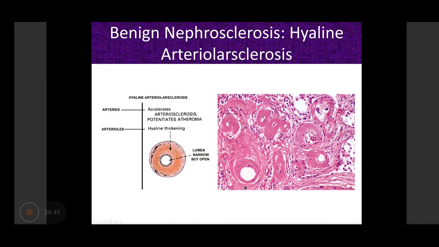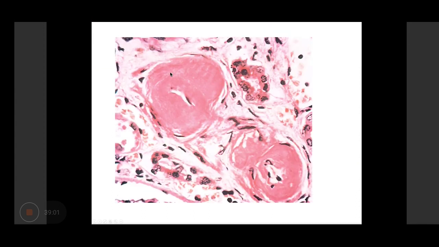This is what they will look like. So see these vessels, they are showing you marked concentric thickening of the wall of the arterioles, whereas here you have these prominent hyaline material deposited in the walls. Both these changes will lead to a reduction in the lumina of the blood vessels. In this particular section, you can see that the hyaline arteriosclerosis is very common.